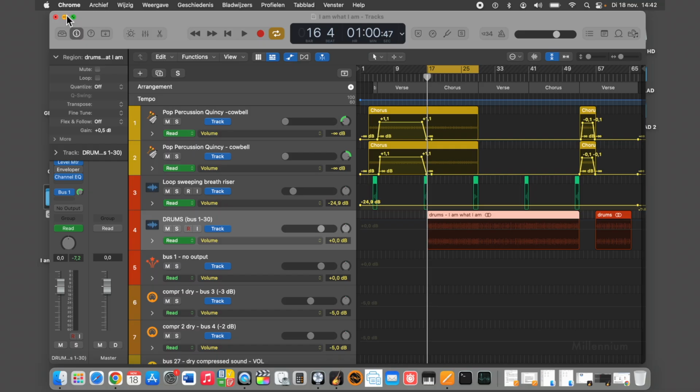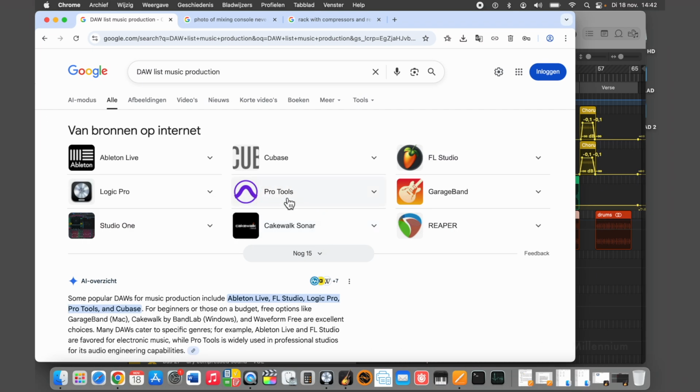When the MacBook is updated to a new software version, Logic Pro will be updated to a new version, and it will still work. I can still open my music projects. That's not always the case if you use Pro Tools, because Pro Tools is not from Apple. So my computer gets an update and then Pro Tools doesn't work anymore, and I might have to wait several months even before I get the right update that makes it possible for me to open Pro Tools again.